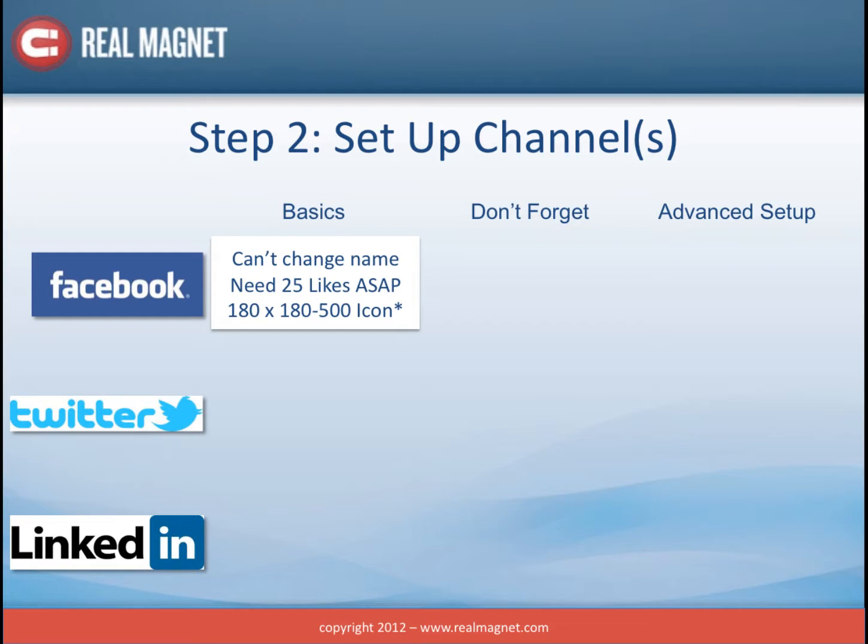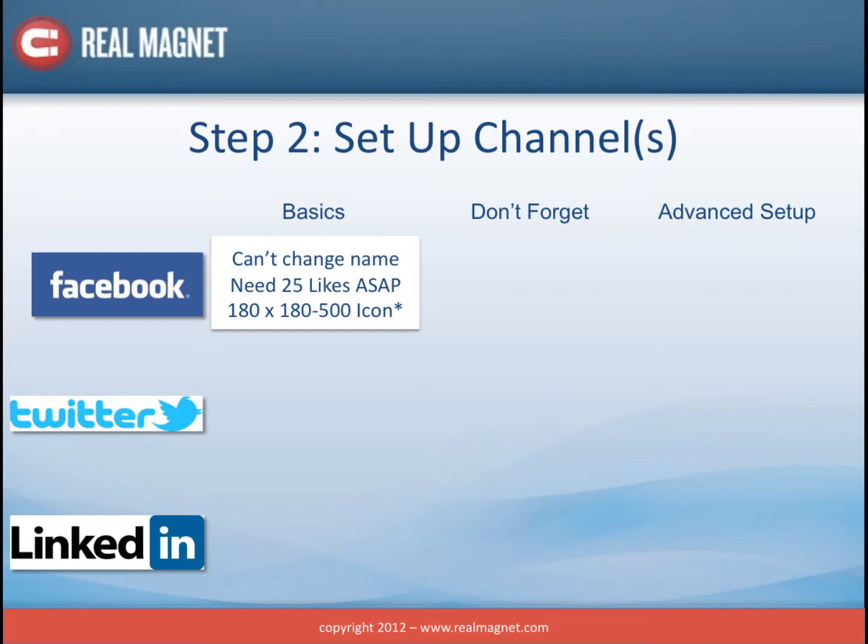And so here's where you go to your staff and you say, okay, we're up on Facebook, everybody like us. And so it gets you over the 25 mark as quickly as possible. And then you can start to promote, every place that's not online, on your business cards, for example, on printed brochures, at your event exhibit display, what your actual Facebook URL is. And that's also why picking the name is important, because you can't change it. So you want a name that's going to fit within that vanity URL and be recognizable.